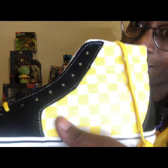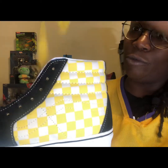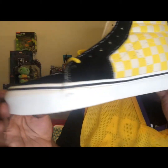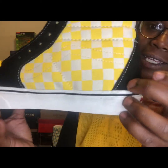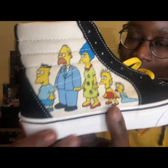And then on this side, you have the white and yellow checkerboard, which hits really cool with those yellow laces. Same really thick, chunky midsole. There you go. Got the bottoms, typical bands on the back. Same kind of black suede. The stitching that you see is going along the typicals of the Skate Highs.